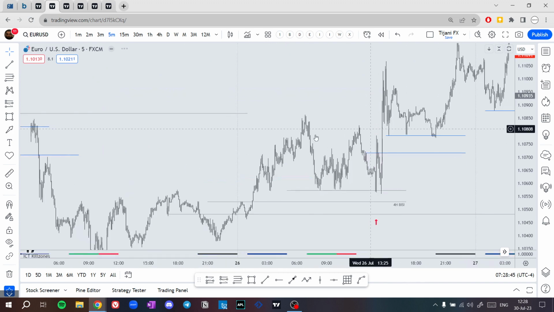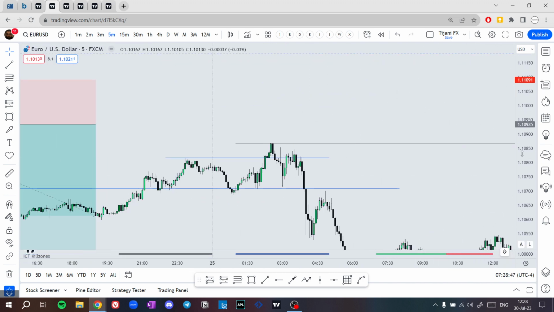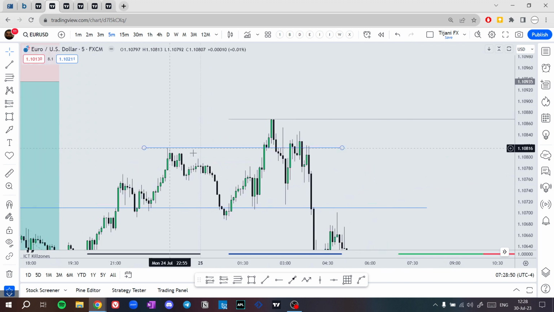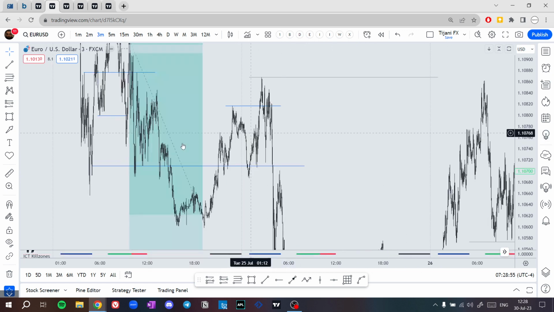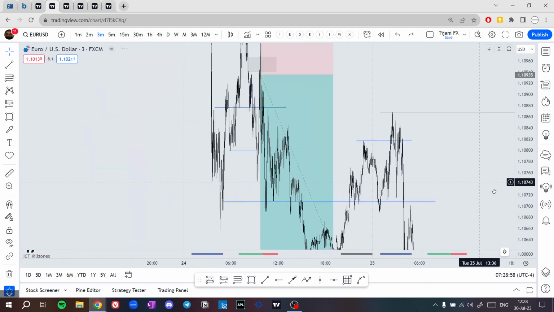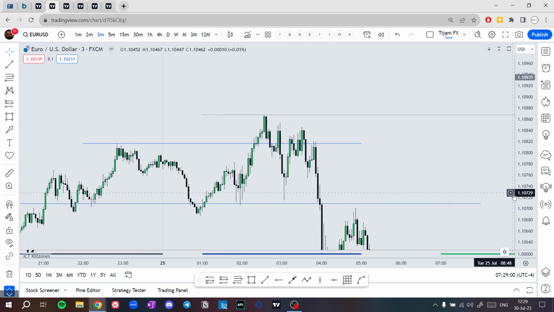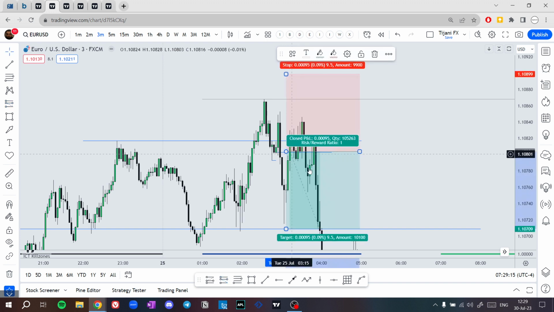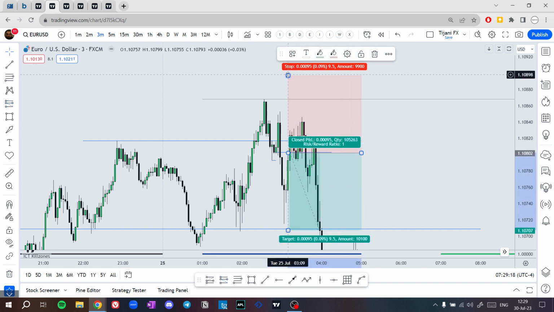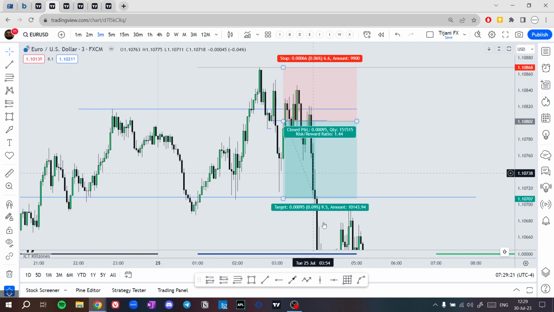Let's find our setup. Let's see, 5 minute time frame. What we see? We see that price here until the 3 minute time frame. See that price has broken market structure below this low here, this big displacement. Maybe you could enter this order block right here. The stop loss above this high, then price your entry.